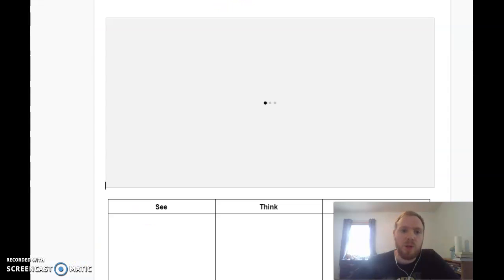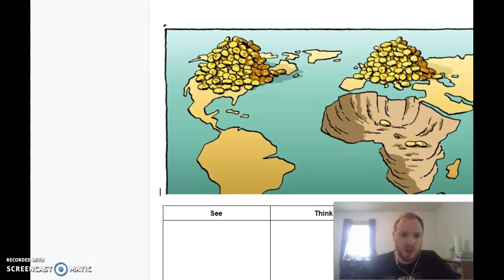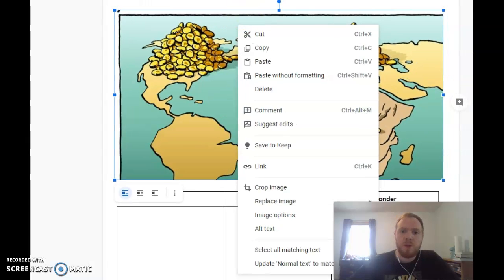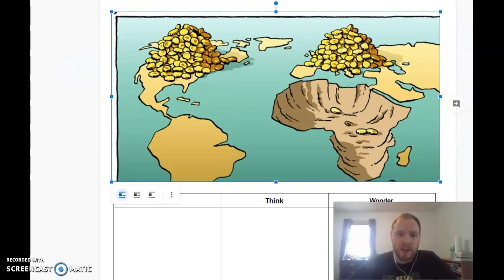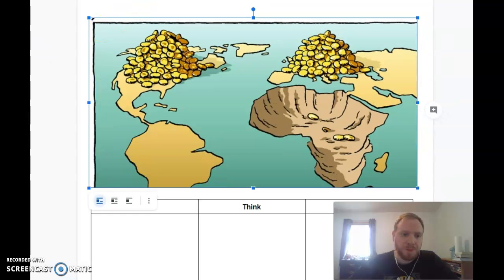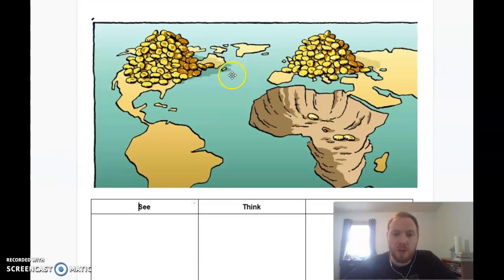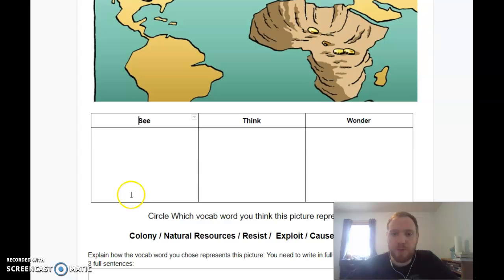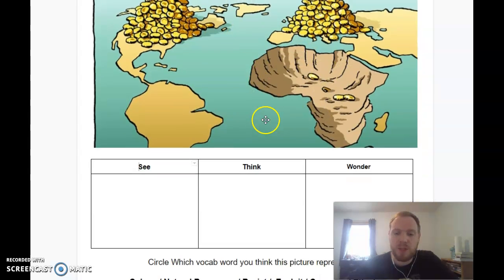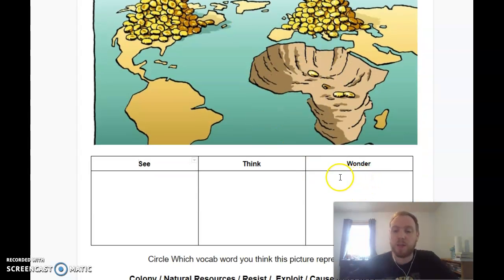Before I let you go and stop being annoying, I'm just going to show the assignment quick. So we've all done See, Think, Wonders in class at Northview before. This is distance and it's not a live day. So basically, you're just going to look through the image. You're going to go, okay, what are 3 different things I see at least? If you want to do more, go for it. Just don't do less. What are 3 things you think when you see this image? And then lastly, what are 3 things that you wonder? What questions do you have? What could this be leading to? What's the point of it?